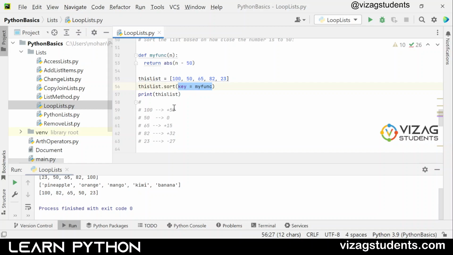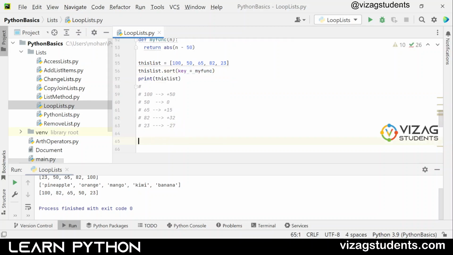In this case we get 50 as 0, 15, 32, 27. If we sort these values, how will it go? 0 will come at the start: 0, 15, 27, 32, and 50.